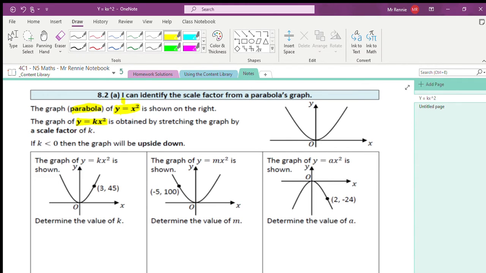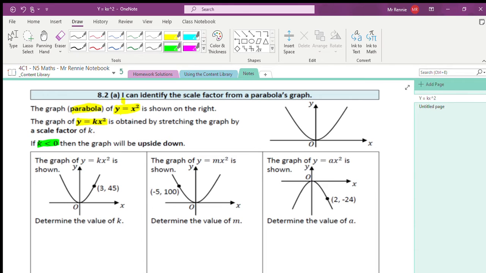We can also have graphs that have a negative number in front of the x squared. So if you look down here, if the number in front of the x squared happens to be negative, so less than 0, then that means that the graph will become upside down, like what this third example is over here. This is a graph that would have a negative number in front of the x squared because it would be upside down. So that's what these functions look like.